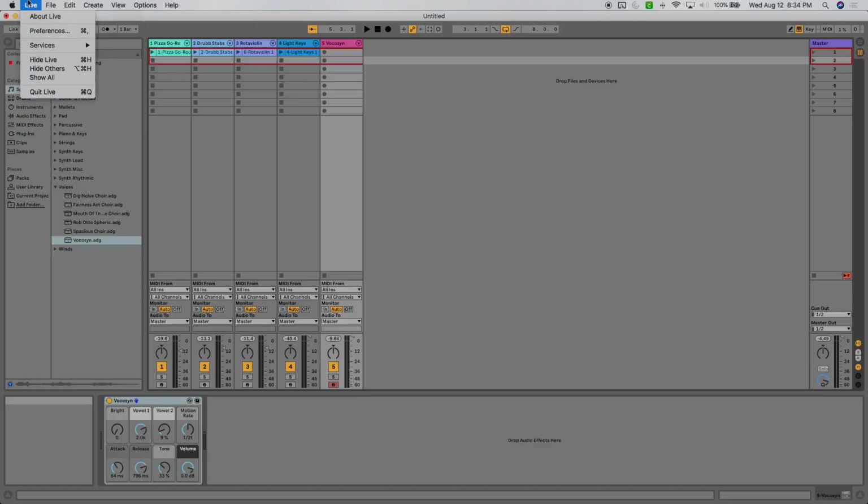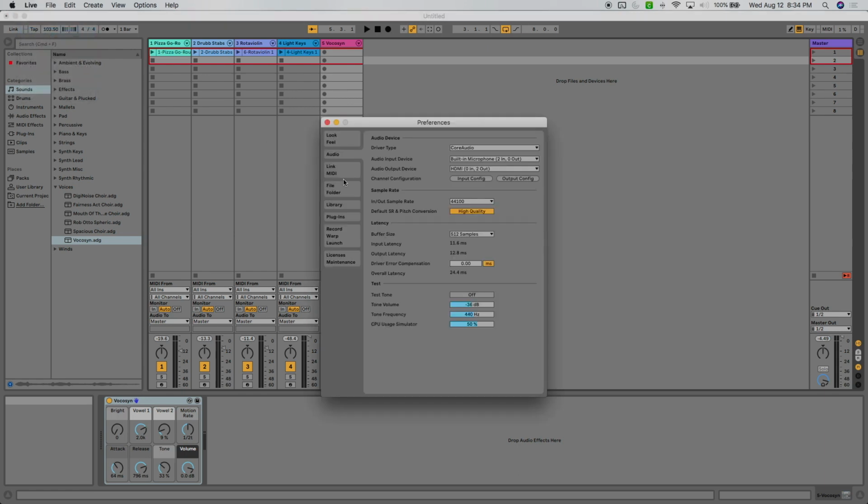So the things I learned: when I first connected the keyboard to my computer, I have my MacBook Pro connected to an external TV with an HDMI cord, and for some reason the audio was coming out of my MacBook Pro and not out of my TV. So I got around that by going up to Live on the MacBook and then to Preferences, and then under Audio I was able to change the audio output device to my HDMI as opposed to my built-in speakers. So that was one thing that I fixed right off the bat.